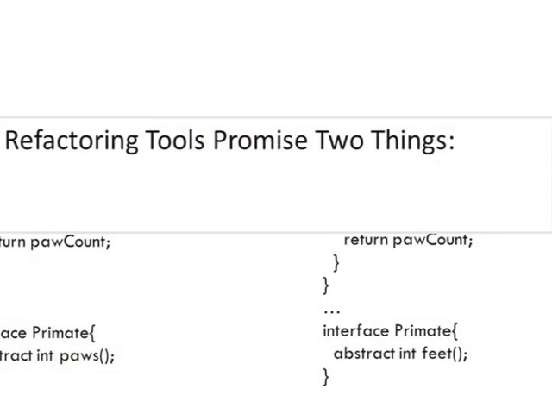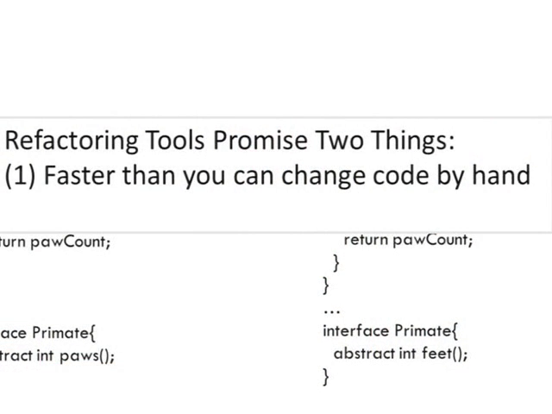So why would I even want to use a tool for this? Well, it's because refactoring tools promise two things. The first thing that it promises is that it can make the change faster than you can make by hand. So these particular changes were quite small and quite local because they make good examples. But a lot of refactorings change a lot of code around. And if that's the case, you don't want to have to find all the references yourself. The tool knows the semantics of the program. There's a lot of complex machinery behind these tools, and we'll hear about that in a minute. And so the tool can do all the analysis for you and can update all the references that it needs to. And so it's quite fast.